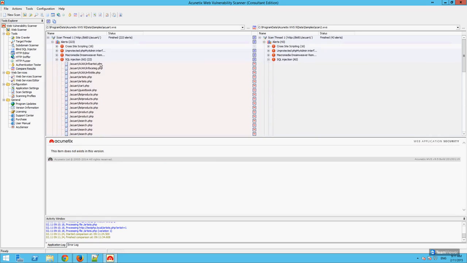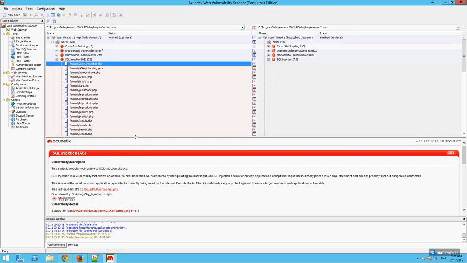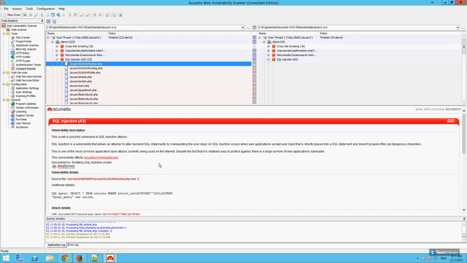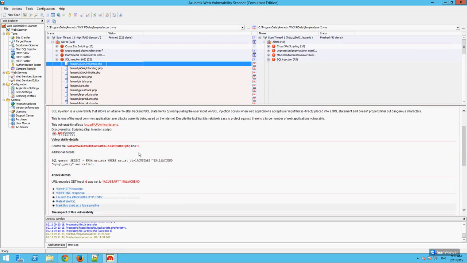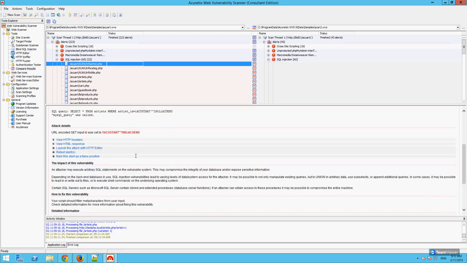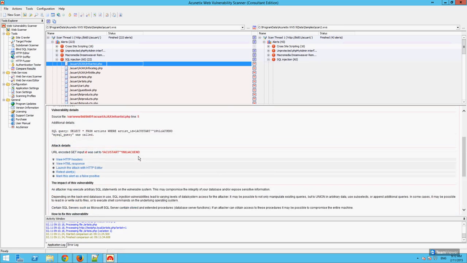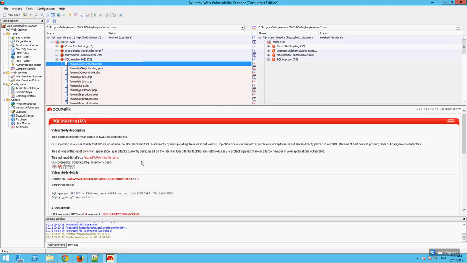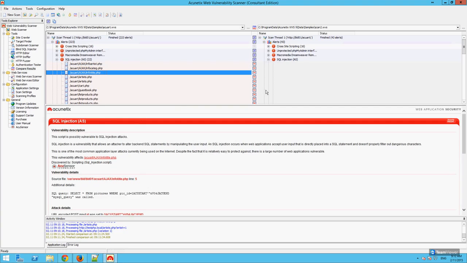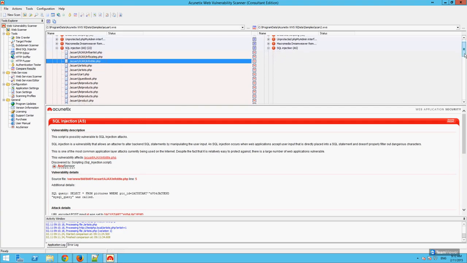But what I'm going to do is I'm going to show also the details of each alert, right? So the alert details are pretty much the same as we've seen before. So you can also easily get an idea as to what is fixed or not. And we can take a look at all this information right there too.